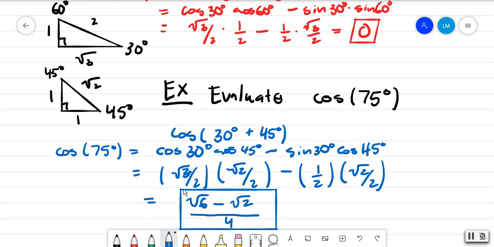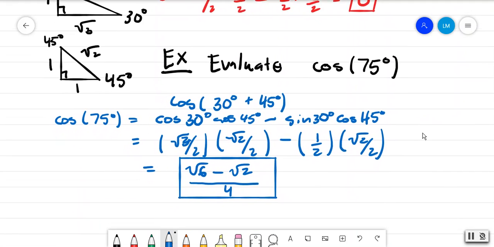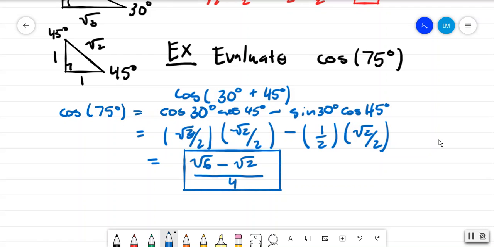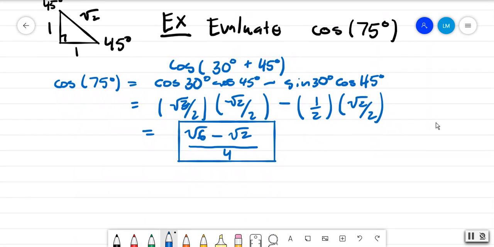Now, keep in mind that if we had plugged this into a calculator, it would have given us the exact same thing. But you have to realize that most of the time you want the exact answer, or you're asked to get the exact answer. So with that, try to be careful with how you find the exact values for this. But if it doesn't say, then clearly you can just plug it into a calculator.